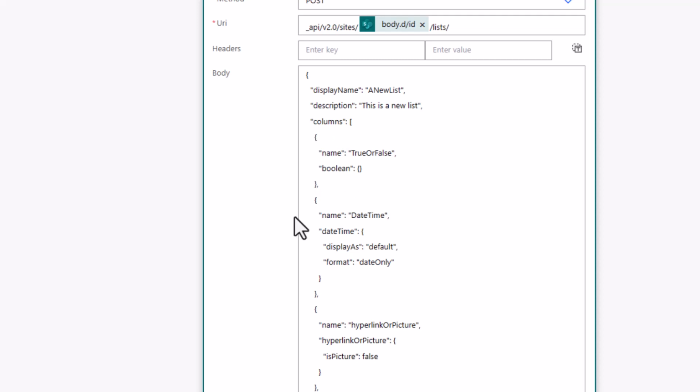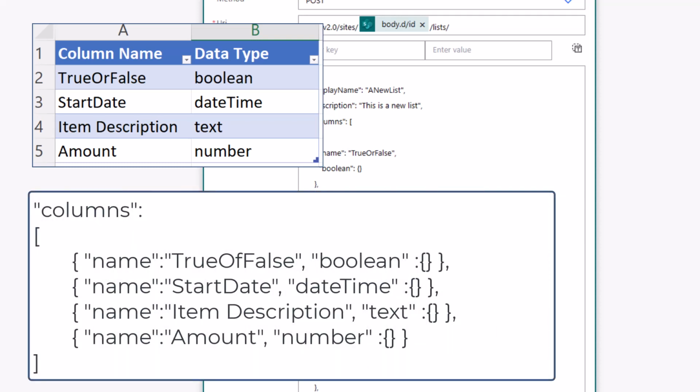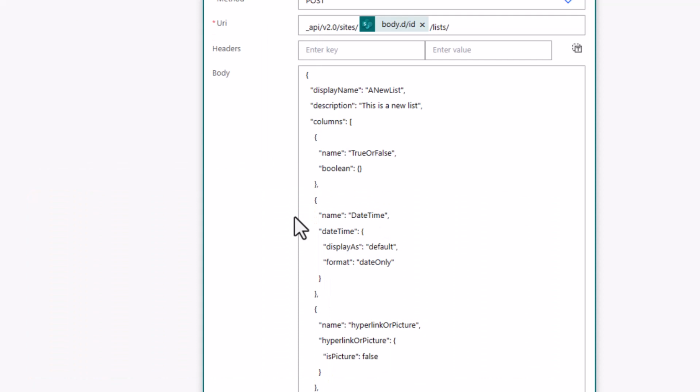Now, I did think, as an extension to this video, I could show you how we could create a list definition, maybe in something like an Excel sheet, where we can define both the name and the data type, and then create the columns array dynamically. So you could, therefore, create an Excel sheet with a definition for your list, pass that Excel file, and then dynamically create lists on the SharePoint sites of your choice. Now, where this comes in particularly handy is when you're building lists across multiple sites. If you're using test and dev, this sort of exercise will make your life a lot easier when it comes to testing out your new Power Apps, etc.